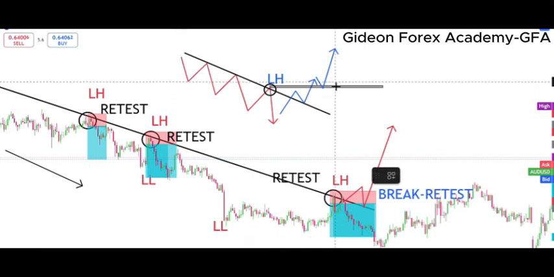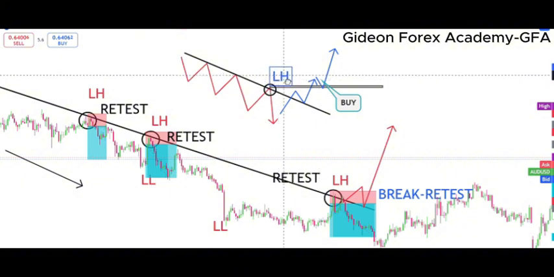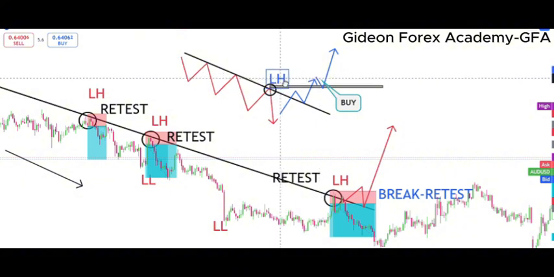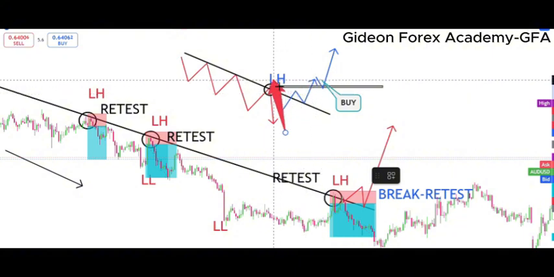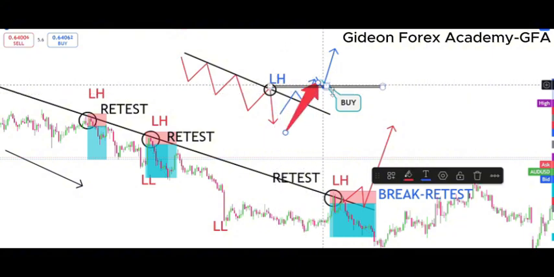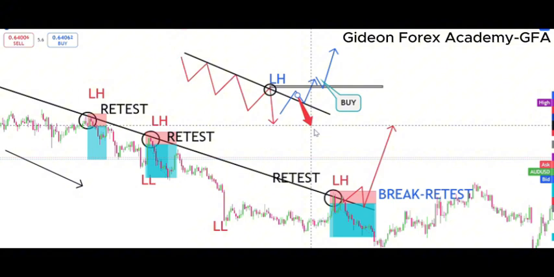So you buy at this point after the retest, after the price has broken above this lower high. Do not buy around this area simply because there is a breakout of the trend line. Wait for a confirmation of a break above the previous lower high before you buy. That's the correct way to trade. If you make the mistake of buying around this point, there is a possibility of the price reversing, taking your stop loss out and continuing the trend to the downside.